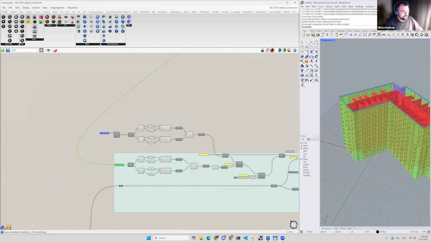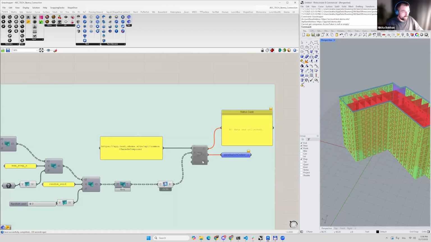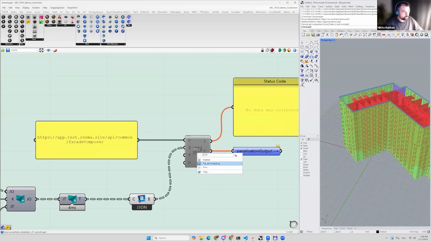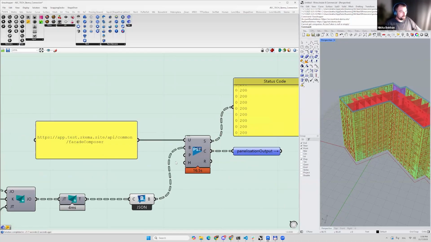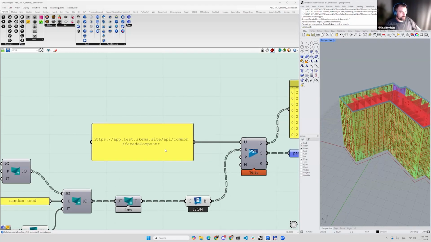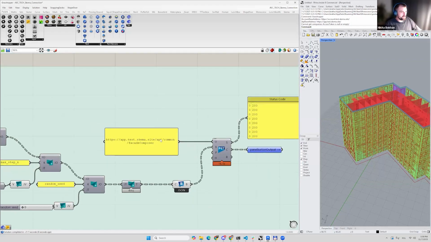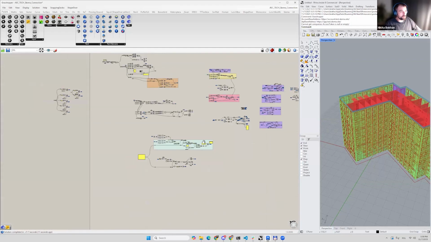And here we did a pretty interesting thing. Let me first run our component. From here, we call the SKEMA API, which can generate facade design. So it means that using Swiftlet from here, we can access any source which can generate any algorithm. We just take one of our algorithms that we did in the past, and it's a pretty interesting thing. Let me switch off all the walls.